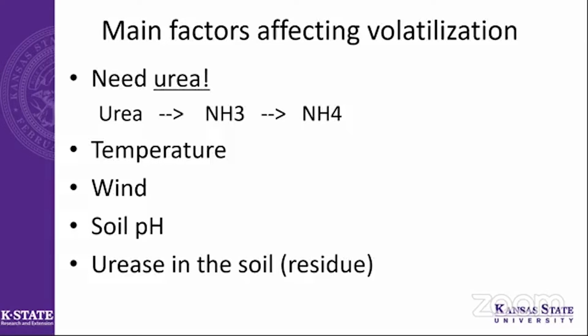Has there been anything done with the stabilizers to show the duration it helps? Yes, and in the case of NBPT, we usually talk about 14 to 15 days. Depending on the environment, we can maybe gain more, but I usually say a couple of weeks is what we are gaining from it. So hopefully in that window of 2 weeks, we can have rain or something to incorporate that nitrogen. You're not Western Kansas. Irrigation or something, right? No, that's a good point. And that's why I think volatilization is something I would like to watch more.